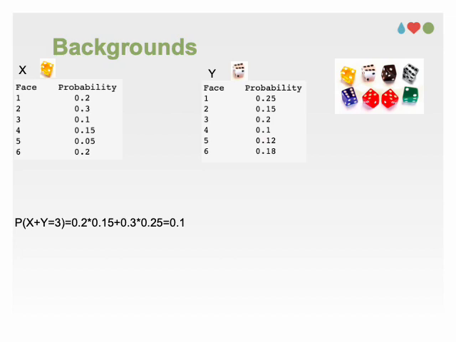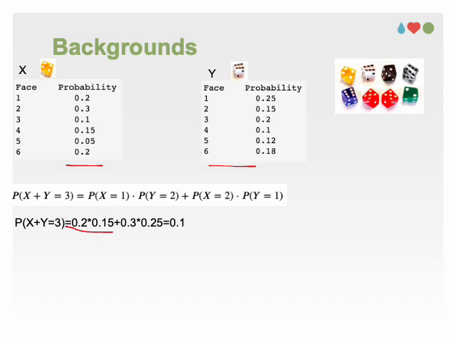Now, we consider two non-standard dice and would like to find the probability of rolling a sum of 3. Here, we again count the number of favorable outcomes, which is 2. The combinations are 1 plus 2 and 2 plus 1. The probability of rolling a sum of 3 is then given by this relation using probability tables for each dice. For example, probability of combination 1 for the first die and 2 for the second die becomes 0.2 multiplied by 0.15.